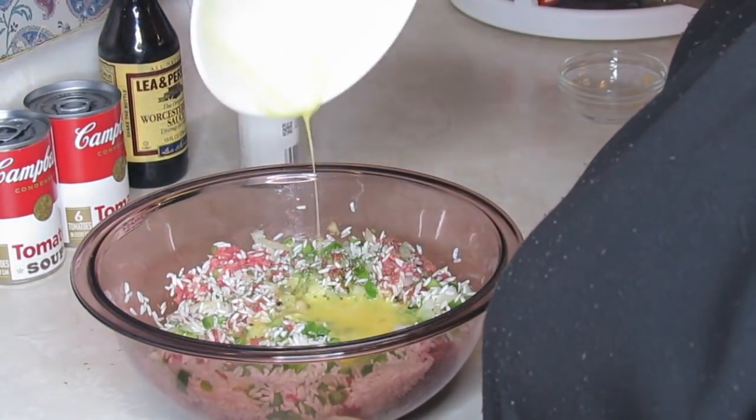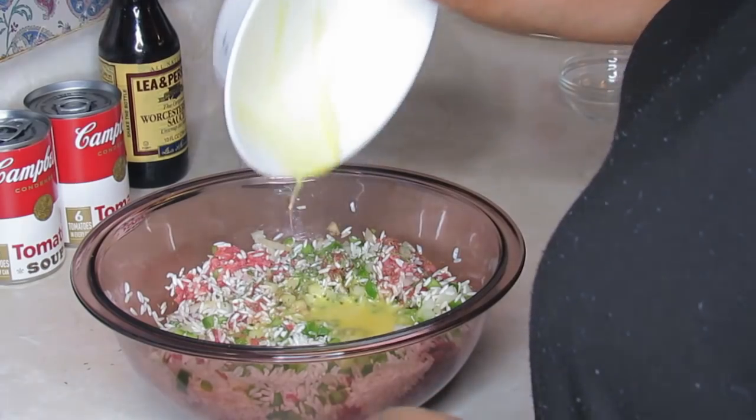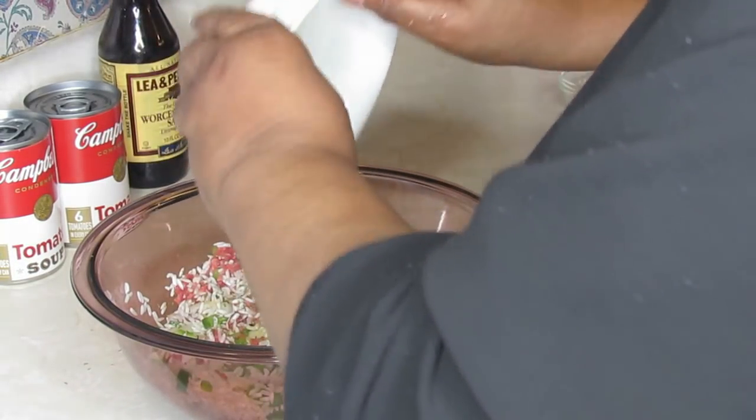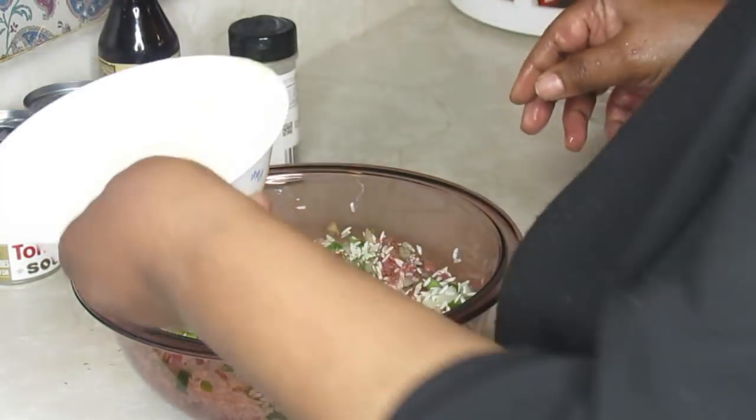Okay, what's the name of that dish you said? Porcupines. Tell them how I came by this, I mean, why I'm making this and sharing it with them.